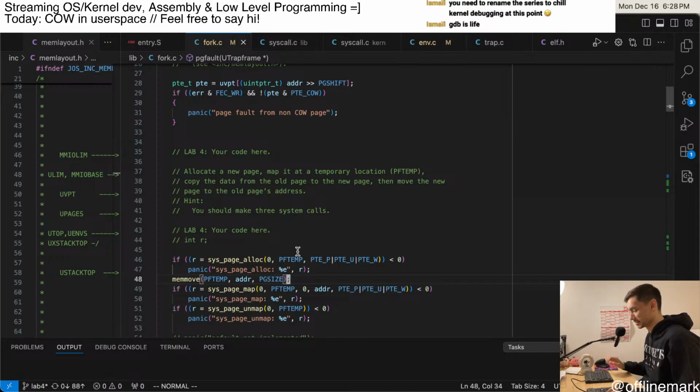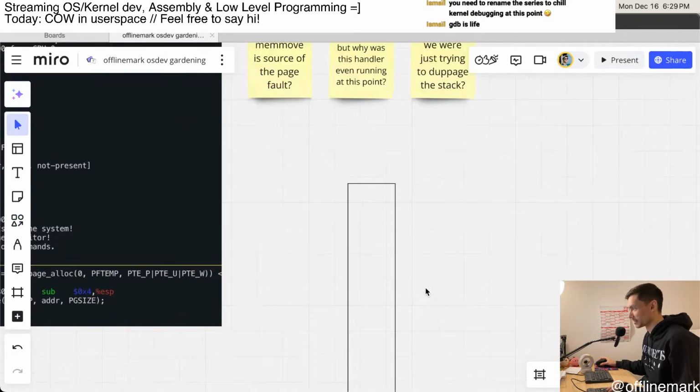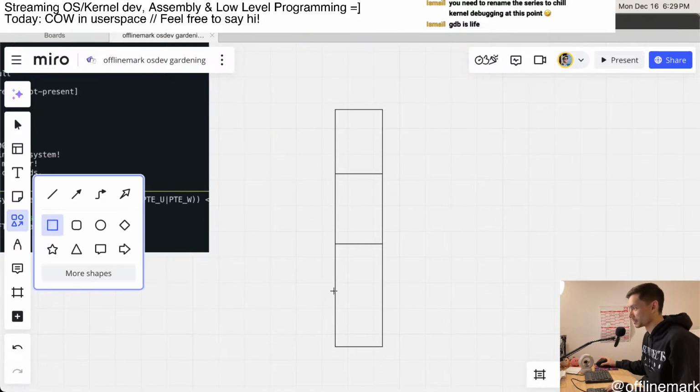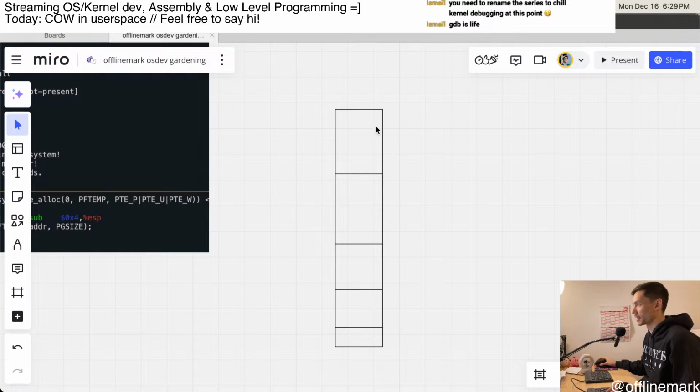That's the bug. All right, did everyone get that? I'm going to try to quickly sketch it out. So we have our parent process and we have our stack, and we have some other memory for the program.